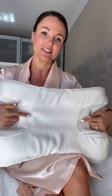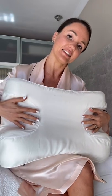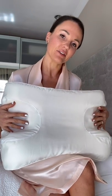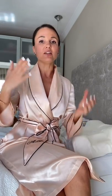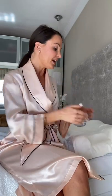So yes, here it is, my friends. Here is my new best friend at night. Yeah, my Sleep and Glow pillow. I just want to show you the shape because it wasn't very clear. So you see there is a head cradle over here and a face cradle, and there's a step again. So it's slowly, gradually, your face sinks into the face cradle on either side when you sleep on the side. If you can't handle sleeping on your back, for example, then you can sleep on the side, and this pillow is perfect for the side sleepers just like me.